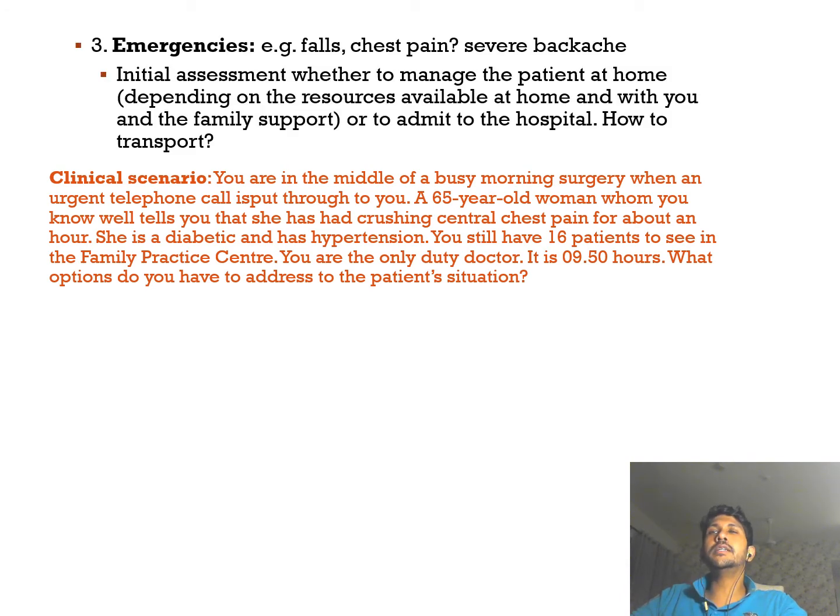So the third instance is emergencies. So some persons, elderly can face falls at home, and some people can have chest pain, severe backache. So you might do an initial assessment whether to manage the patient at home, depending on the resources available at home or with you, and the degree of family support available, or whether the patient needs to be admitted to a hospital. So, and how to transport. So you all have to decide all of these.